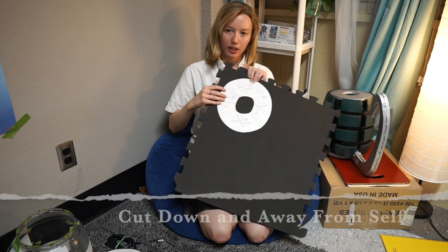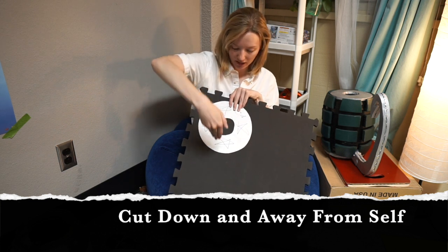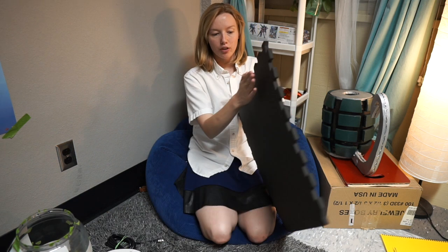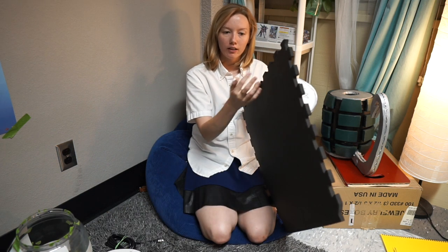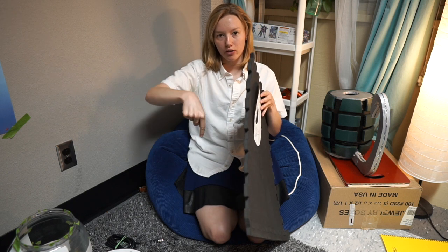It'll stand out against the black so that you can make sure you know where your pattern is. And then when it comes to cutting, cut away from yourself. Very careful and make sure you're coming down at like a straight down angle. Also, while you're cutting, make sure there's something underneath this, like a board or some newspapers or cardboard, so you're not cutting directly down into like your desk, your floor, yourself.